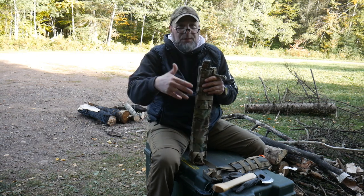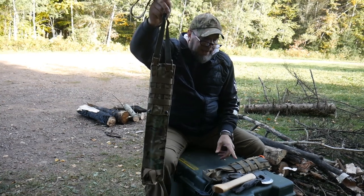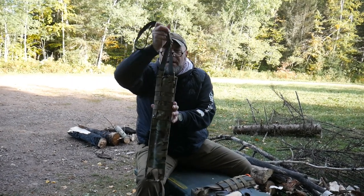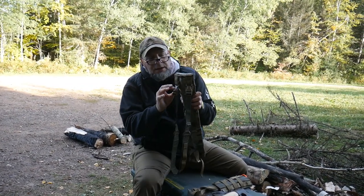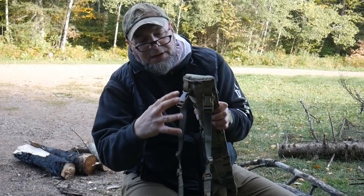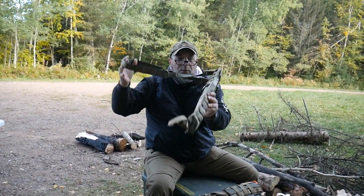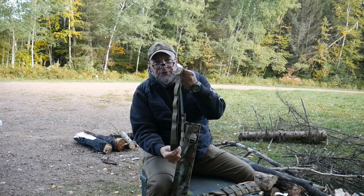Here's another thing I want to point out: as with all of them, you can shoulder carry the big boy and buck saw pouches. They don't come with a shoulder strap, but if you order one or have one with the right buckles — we use ITW Nexus split bars — you can weave them through the molle and just wear it over your shoulder. You could still have an axe in there and use the leg strap if you wanted to. It's just another carrying configuration.